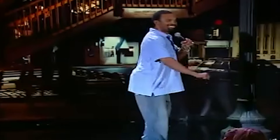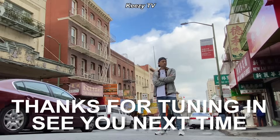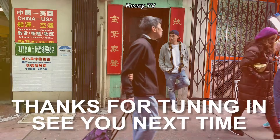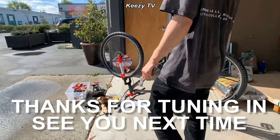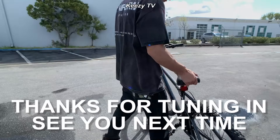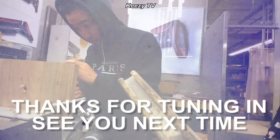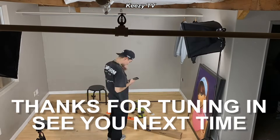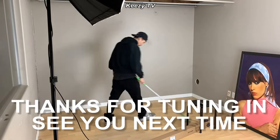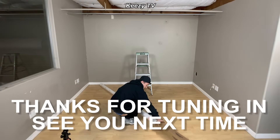You've got to grab the bike and run with it before you jump on — just in case somebody's coming, run with it and jump on. It's going to take a minute but it's going to work out. If you try to cut corners you might get somewhere, but at what cost? When you do this for yourself — 100% for you — you can grind and stay up for five or six days and not really be tired because it's for you.